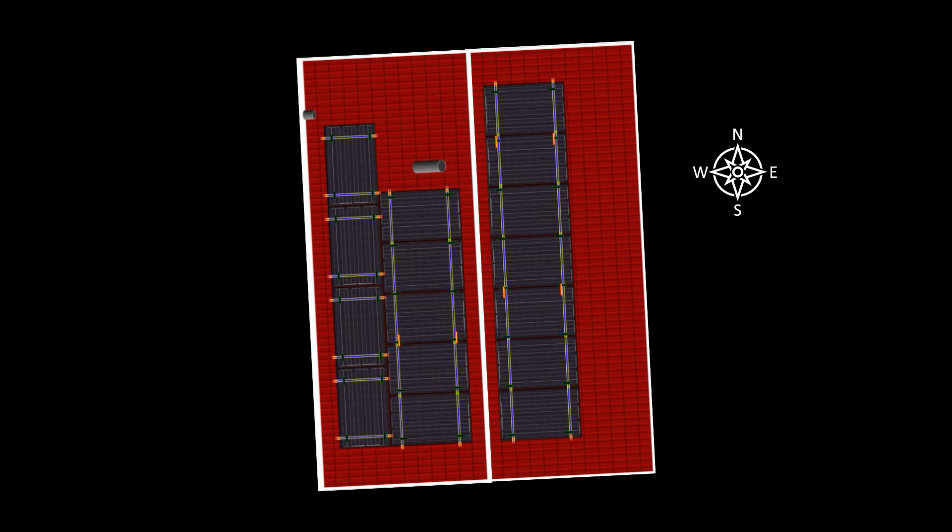A key consideration is the orientation of the house. As you can see, we are slightly off a perfect north-south alignment. We're also in the south-east on the Essex coast, so weather-wise we do get a lot of sunshine hours and reduced rainfall compared to the rest of the country. And being by the coast, we do get clear skies a lot of the time.